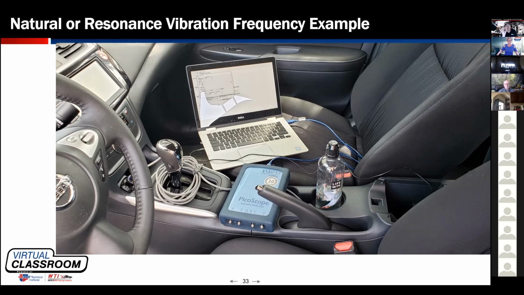I can do it in a square wave. I can do it in a sine wave. I can adjust it from anything from 0 all the way up in the spectrum to where you can't even hear it anymore. But here's the cue. I can take my frequency generator in my phone, plug it into the stereo of the car, whether it goes into the source input or Bluetooth, whatever it is.